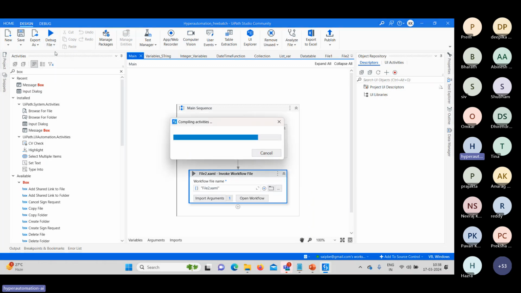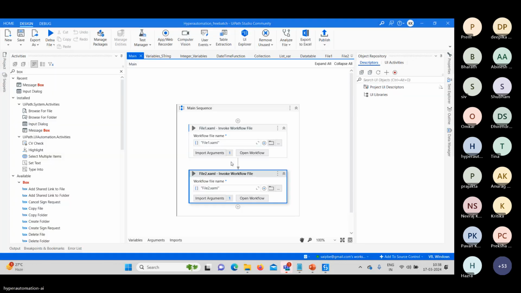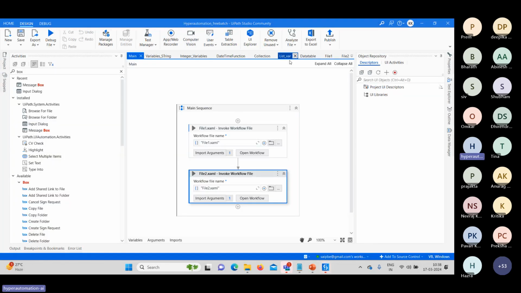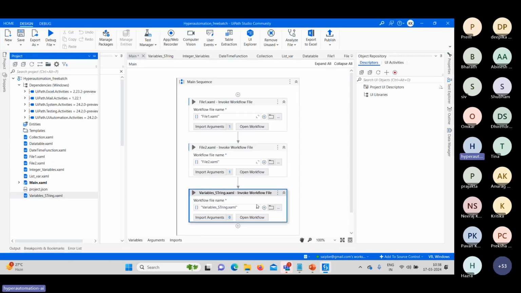You get your message box printed, which is in the second XAML, right? Similarly, let's say I want to print that in a variable string also. I want to pass the value here too.